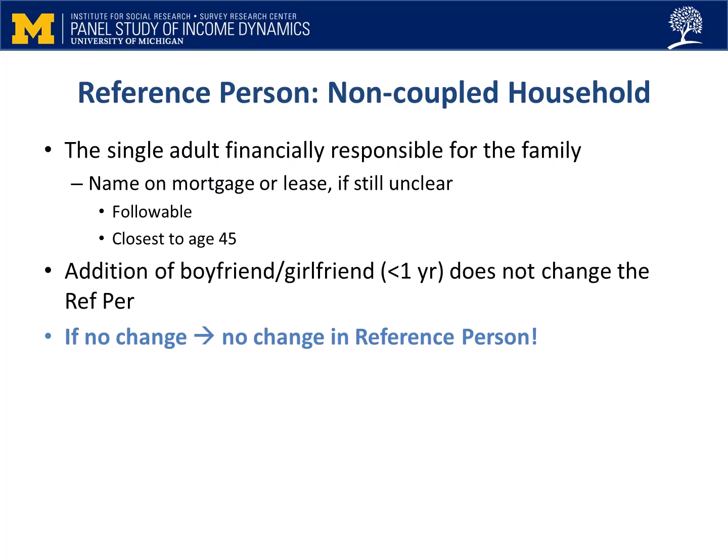If the adult in this study, the sample person, has been living with a boyfriend or girlfriend for less than a year, then you do not need to change the reference person. One important note, in most cases you will not have to change the reference person. If there are no major changes in the family since last wave, no one has moved in or out, no one has gotten married, and there's been no divorce or death, the reference person will simply be the same person as the previous wave. For the typical cases of family change, you will learn more about how to choose a new reference person later in the presentation. The less typical cases will be covered during training.